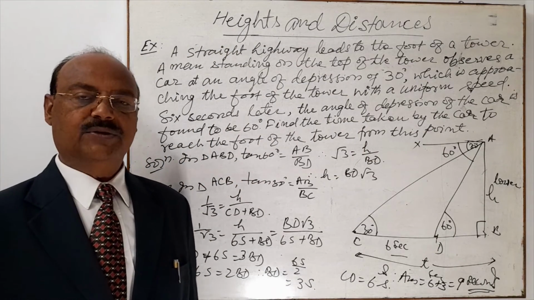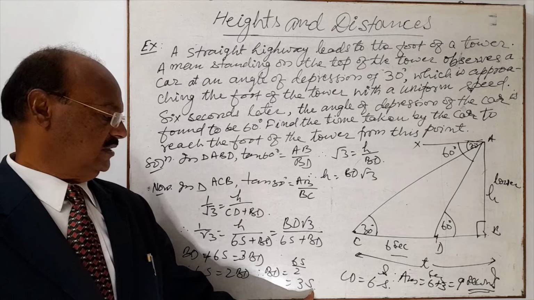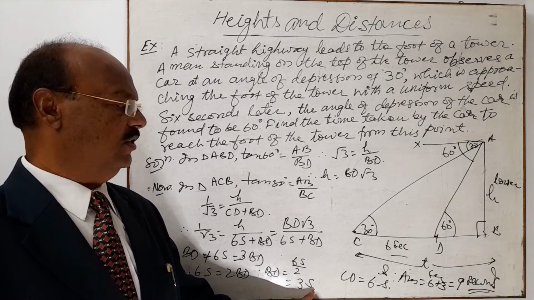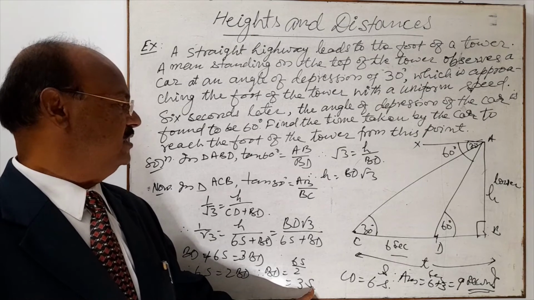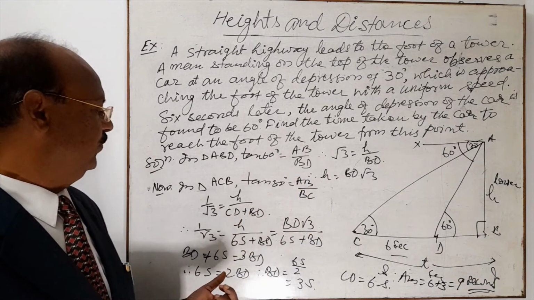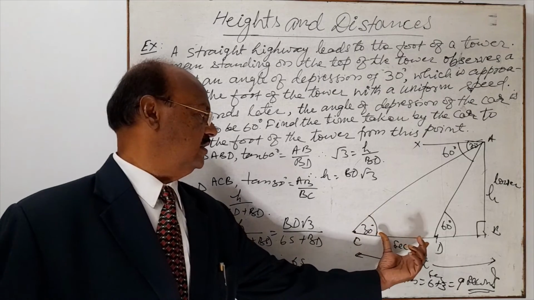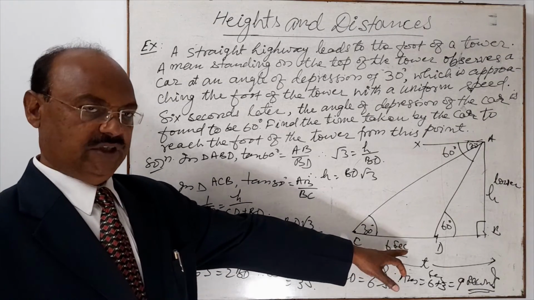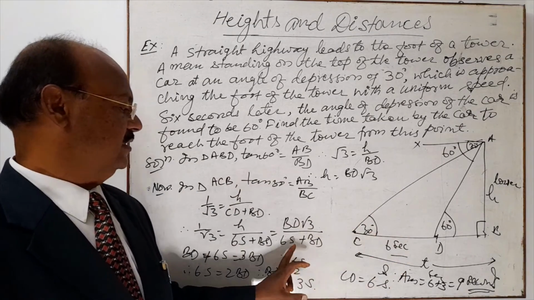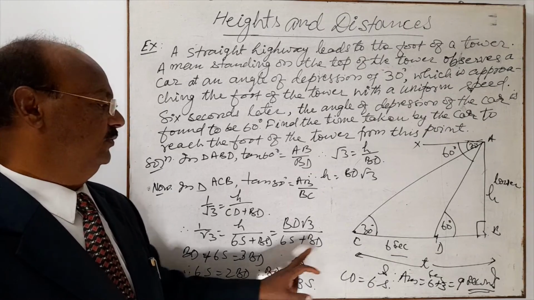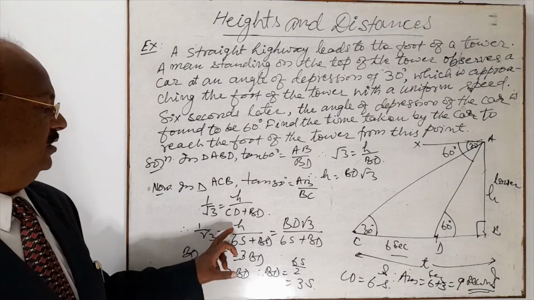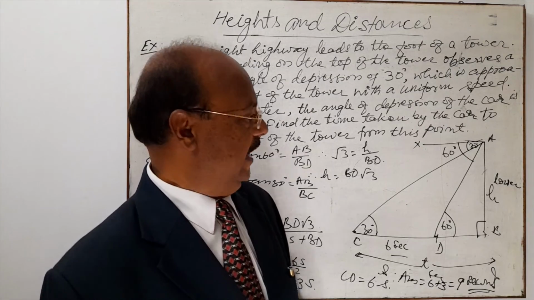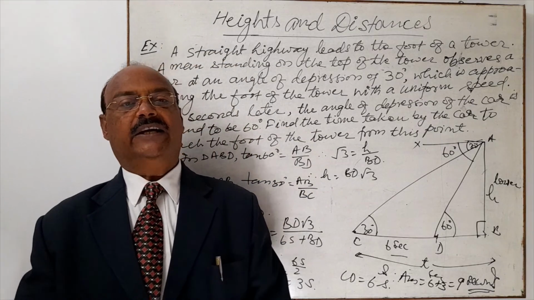This is the answer. Correct? I hope you have understood this question. So you don't confuse this s, for the sake of convenience we have taken s as uniform speed, because you know distance is equal to speed into time. That's why this distance CD is 6 into s, where 6 is time and speed is s. That's why we have taken CD equal to 6s. Clear?